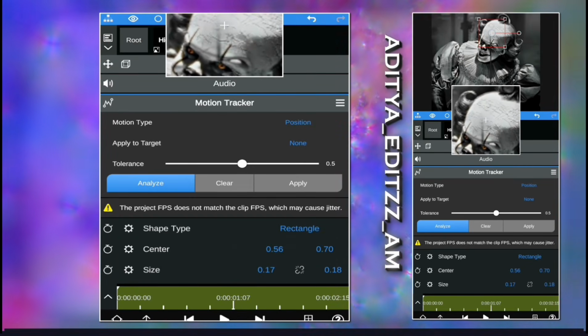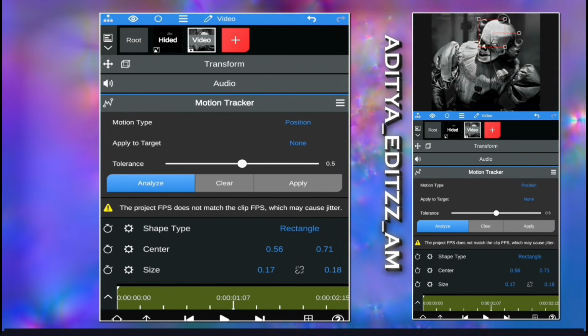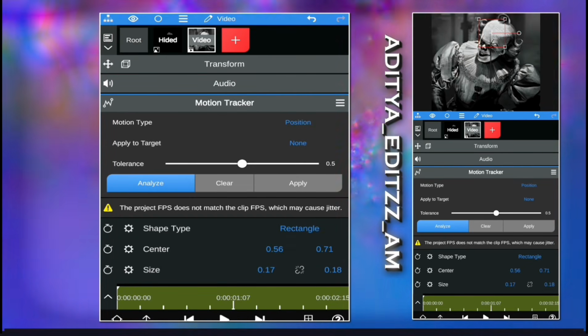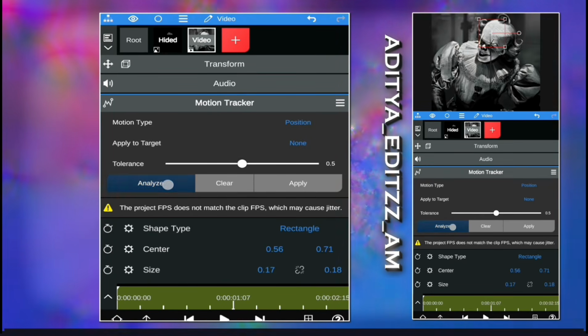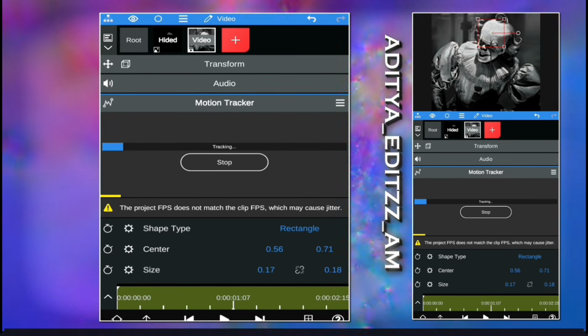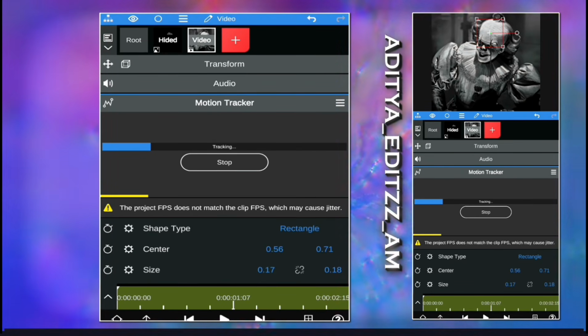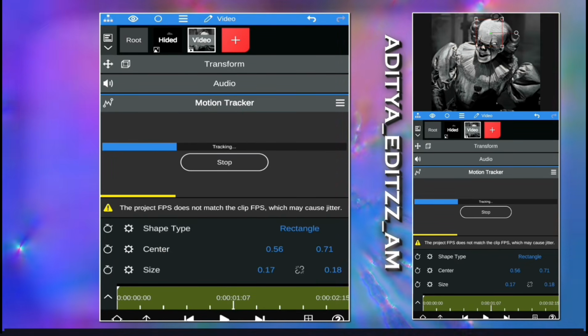Make sure to place it where there is more contrast. Just wait till it tracks.